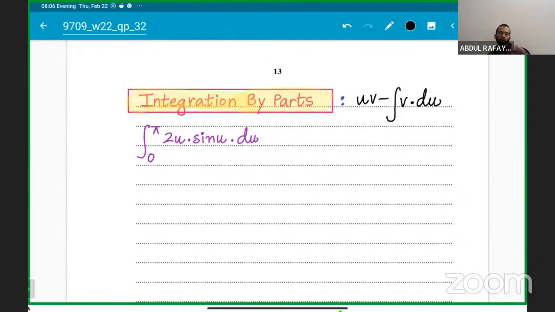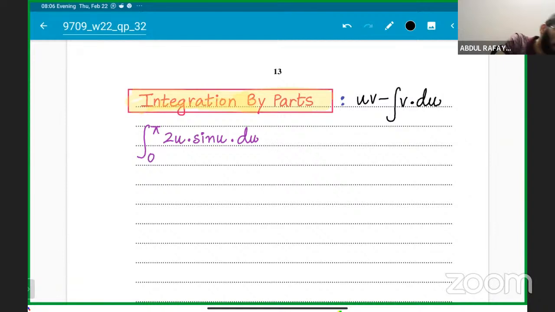Guys, following that? The integral, the formula of integration by parts is uv. The formula is basically uv minus the integral of v times du, right? Now we will have two u together. So for this reason, students, I'm going to change it.